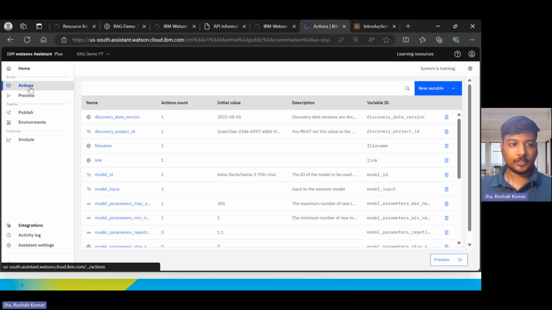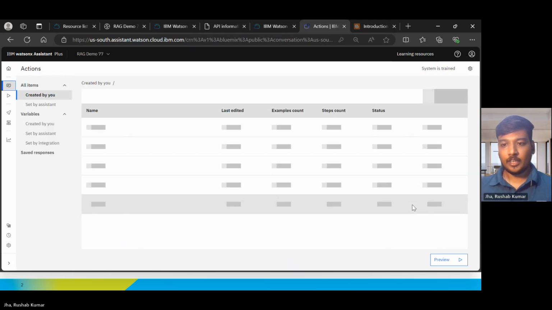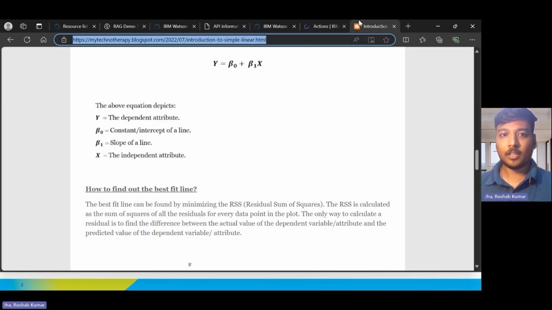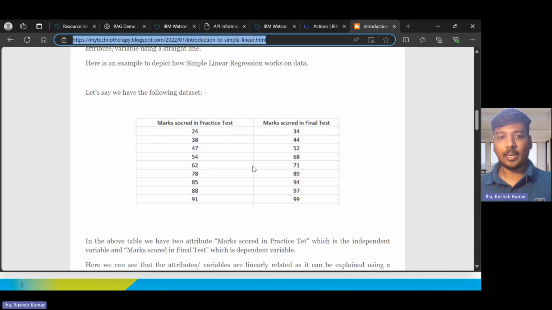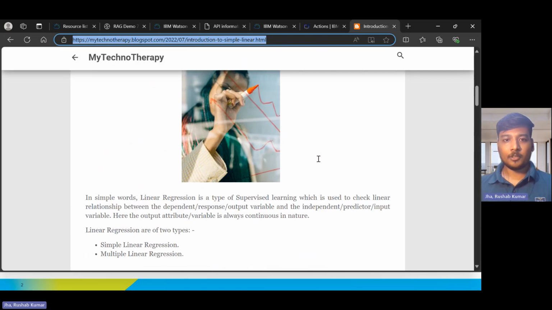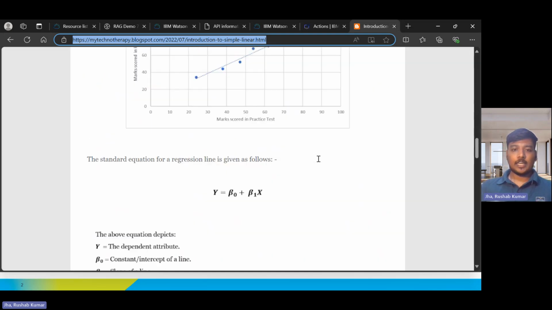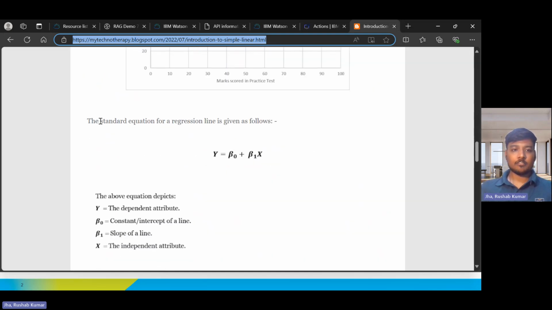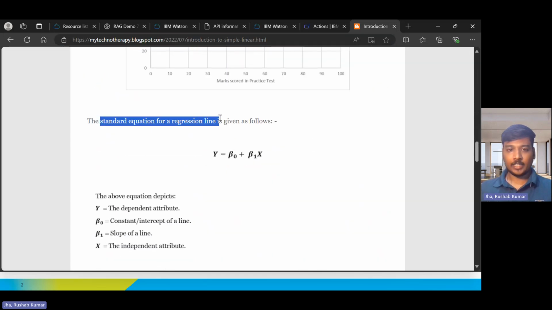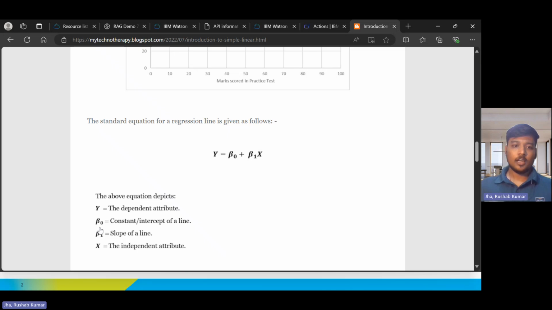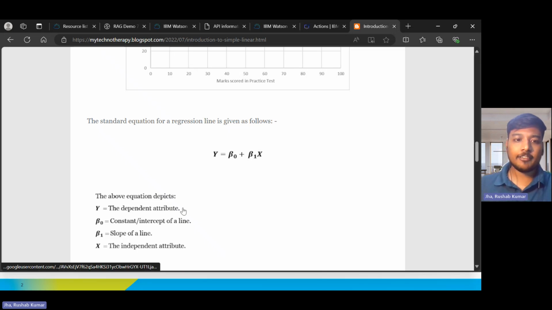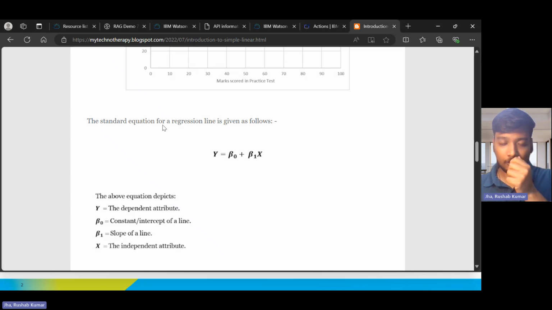Okay. Now what we'll do is that we'll go to the action part. And now if you see this particular block that I have, there is different data over here. What I'll do is that I will try to fetch this information, the standard equation of the regression line. Okay. And this particular formula is present in the image. If you can see, it's a JPG image that I have already inserted over here in my blog, followed by the data which is there on the document, or on the web page.